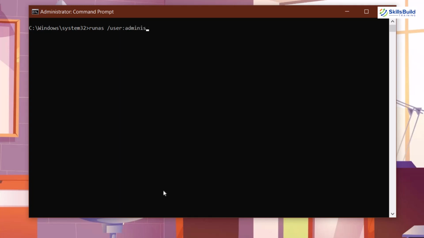So I'll write here administrator space and go to the file or go to the path that you want to run as an administrator. So I'll go for c:/new folder, then I have a file with the name of 123, hit enter and I'm good to go. And now this command, or you can say this particular file, will be opened or run as an administrator or with administrative privileges.